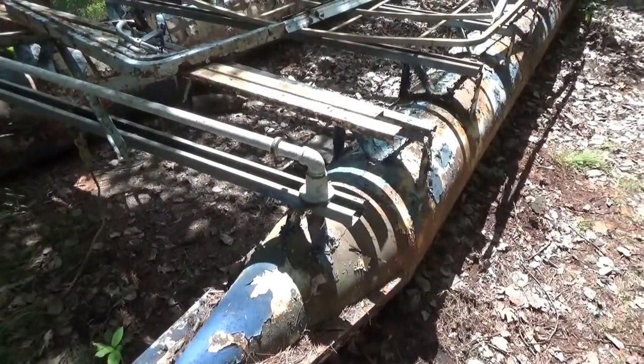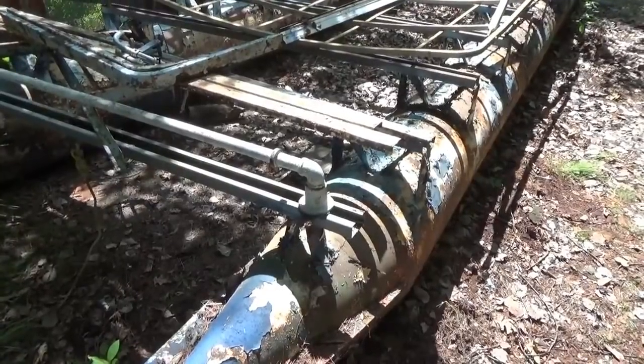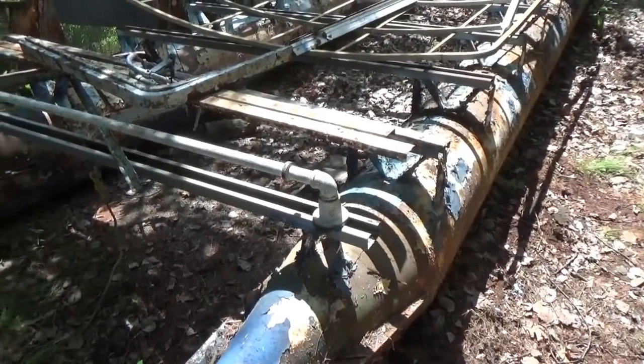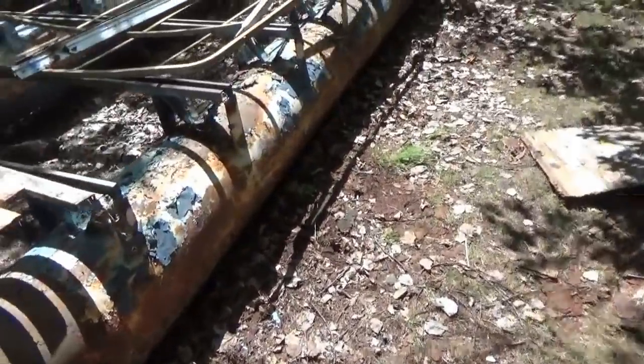Cause my mom used to have the marina come over and lift it out of the lake every winter. And she said it was $25 to lift it out, and $25 to put it in. But that was a long time ago.